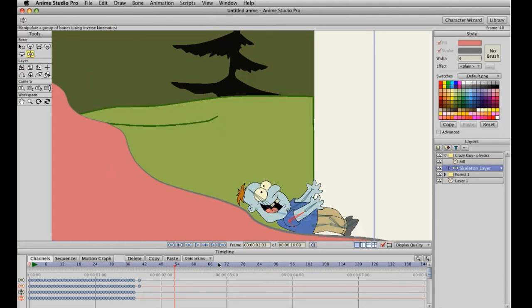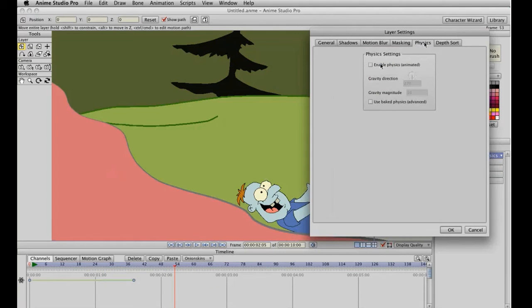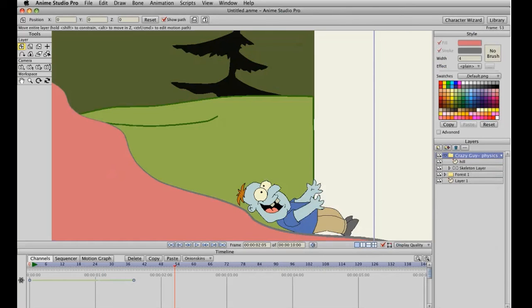You can go back in later and start physics again, but one thing when you're doing that is the physics direction cannot be changed. So on that layer, the physics direction and magnitude would have to stay the same. If you wanted the camera to move and have a different angle, you would duplicate that layer in the layers groups and run another simulation.